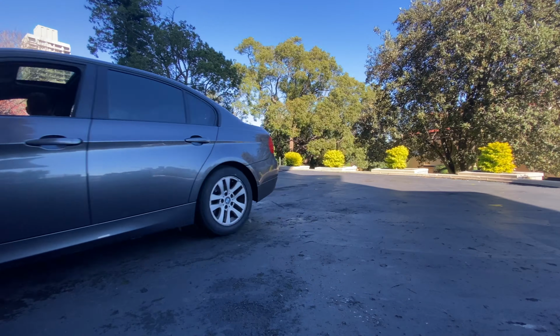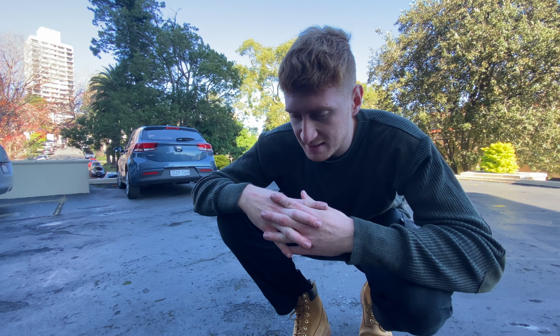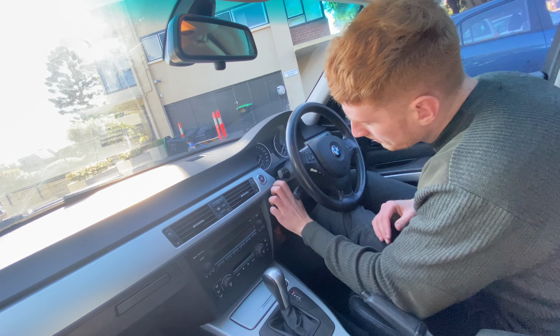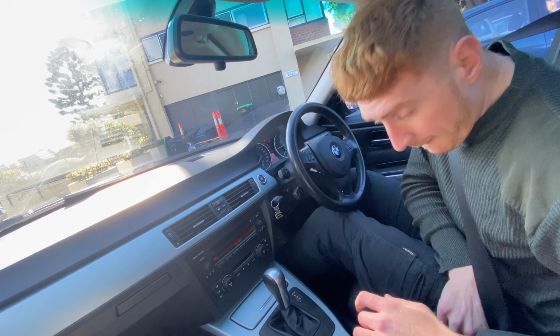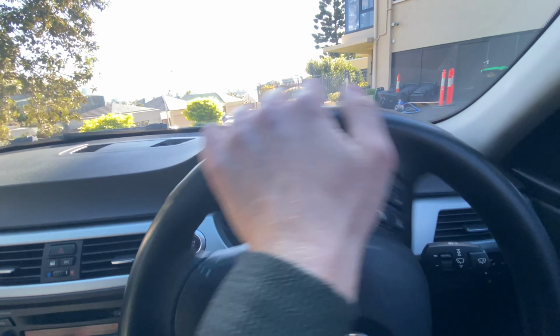Let's move on to fixing that brake squeal. So I'm gonna have to move this car and we're gonna have to jack it up. I think that the brakes have actually stopped squeaking. I'm gonna take it for a quick lap. And if that's the case, then I think we're all done here. Yes, the check engine light is still on, but there's not much we can do about that.